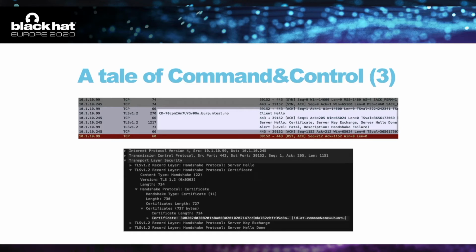If we dig a little bit deeper, let's see, from the agent's point of view, an example of no matching command and a bad cert from the client side. We can see that the operator, well, the agent in this case, is trying to send a CD command, and we can also see a random string appended to the command. What's that? This is made in order to prevent the TLS Inspection Device from caching the certificate response from our C2. We can also see that the handshake failed, so this was not the intended command by the C2 operator. We can also notice that this is not a trusted certificate, since it's an Ubuntu generic self-signed certificate.